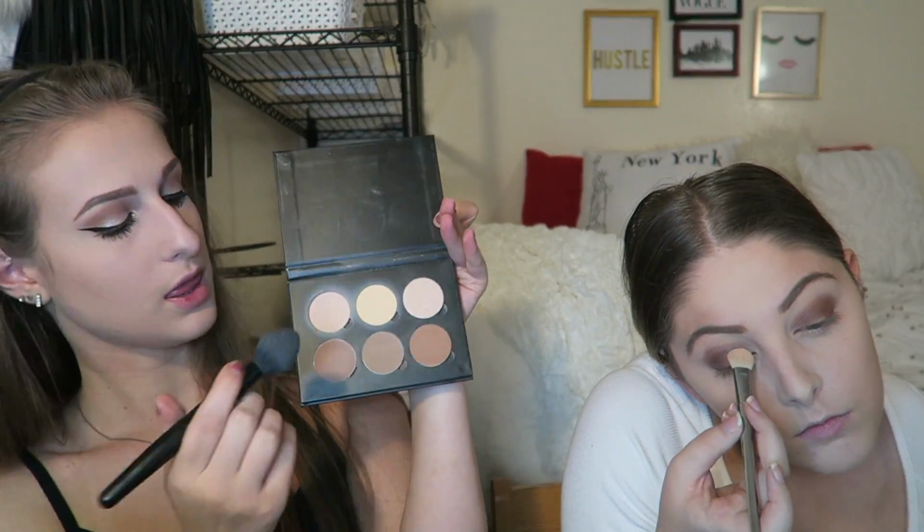Doing mascara. I'm going to go back in to the inner, just the white, to brighten it up. I'm going to use my Anastasia contour kit, and I'm going to take these two colors and then just put that under my eyes just to brighten it.